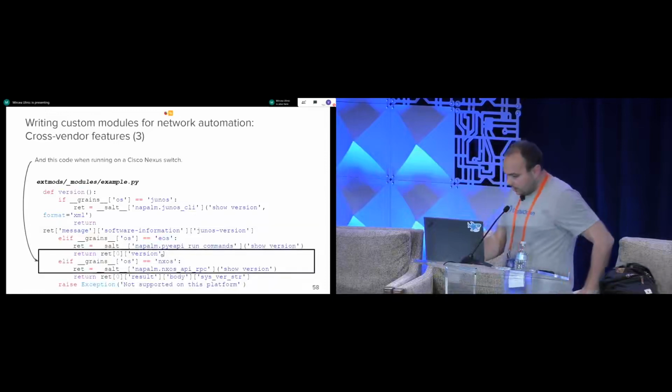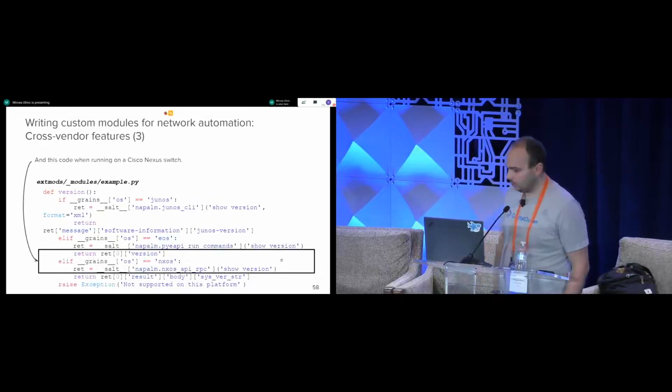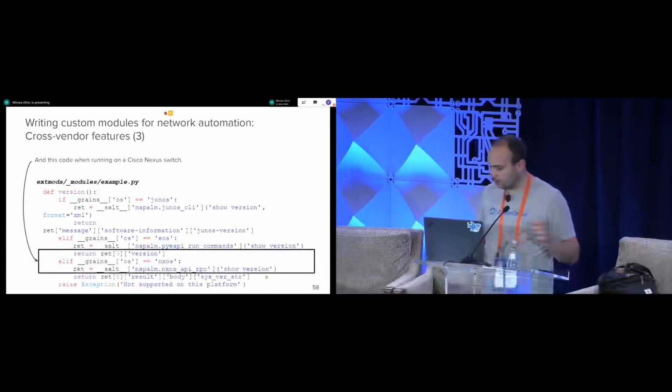In the exact same way, with Cisco Nexus, you would call this function NXOS API RPC and call the show version function, and then you again do a lookup at the first item at index 0, where you look under result, body, sys_ver_str, and so on.